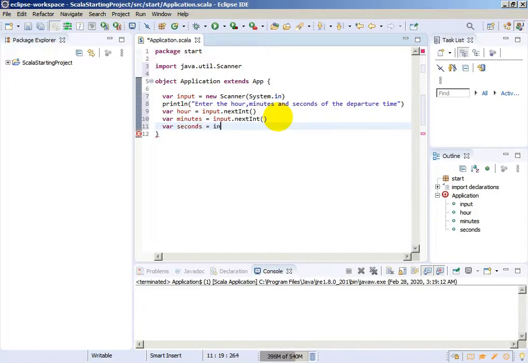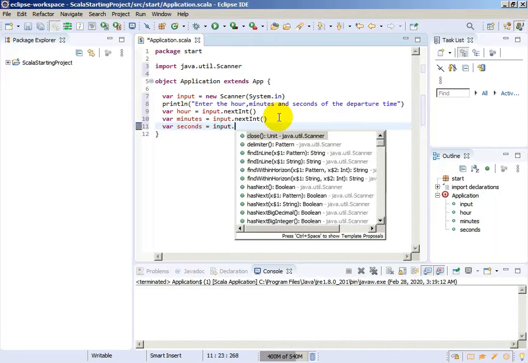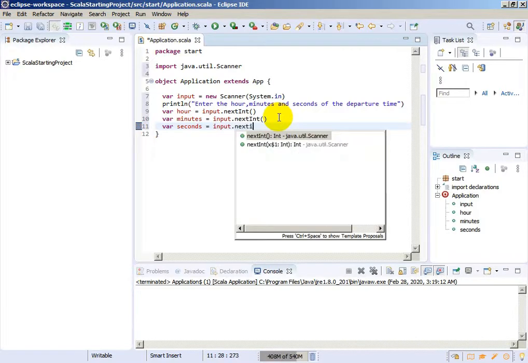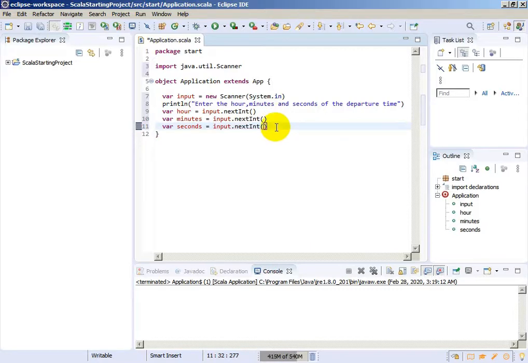Equals to input dot next int. Okay, this will be our time of departure. We have hour, minutes and seconds.